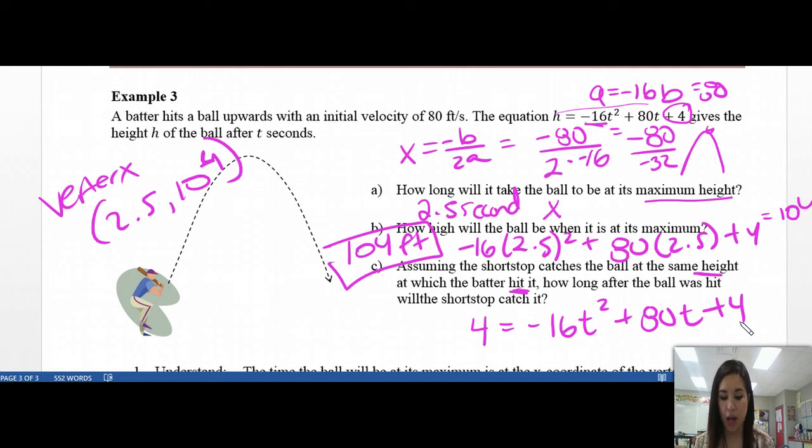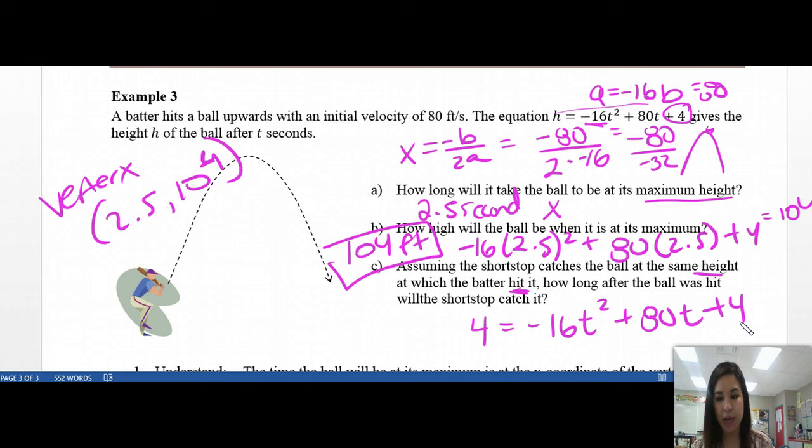Now, on our calculator, there's a way to do this. So here's what I'm going to do. I'm going to go ahead and enter into my calculator negative 16x squared plus 80x plus 4. I'm going to go to graph. Now instead of the graph, what I'm going to try and do is go to the table. Right above graph, there's a button that says table in blue. I'm going to select the blue button, then I'm going to select the graph button. It's going to take me to the table.